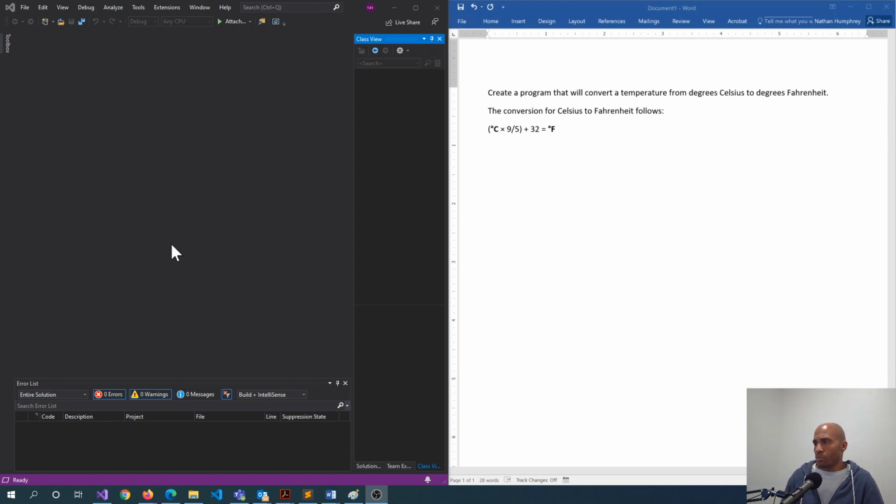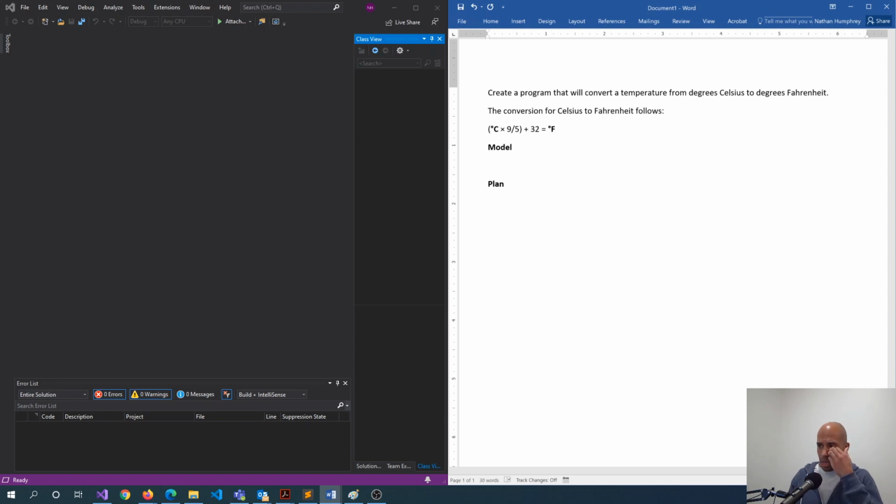So in addition to being tasked with, hey, create this program to do the conversion, we're also given a basic conversion formula. So the degrees C is multiplied by a value, and then we add that result, the product, to 32, and then we get the degrees F. So pretty straightforward there. And we've got some indicators for what may or may not be variables within the program itself. So very similar to what we had done in the previous lecture, what I'm going to do is first determine what my model for the program is going to look like. And then we can look at creating a plan for our model going forward.